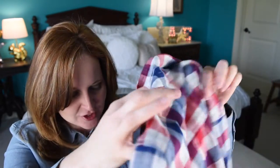It's very soft, and while I'm not a total stripy kind of girl, I kind of dig it. Next we have another button-down shirt. I probably should mention this. I told her in my note that I was living in button-downs and popovers from J.Crew with shorts or skinny jeans. So that is why she sent me so many of these. So don't think that this is like a standard whatever. I did tell her that's what I'm living in. So that's what she sent me.